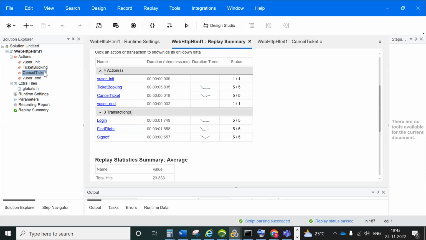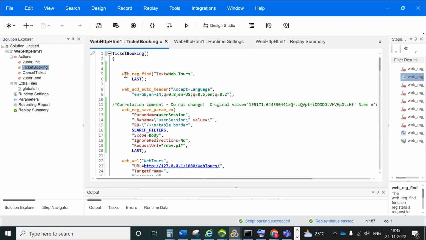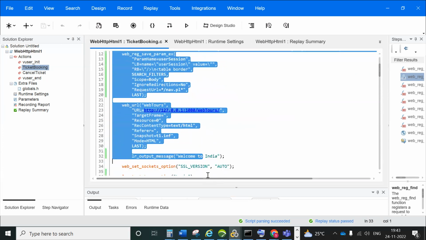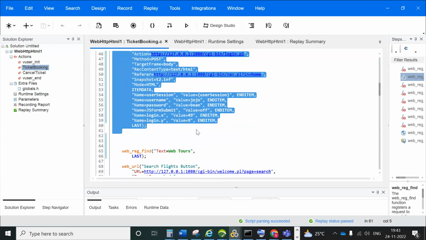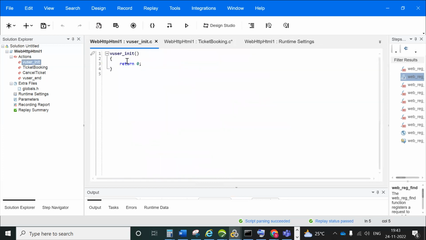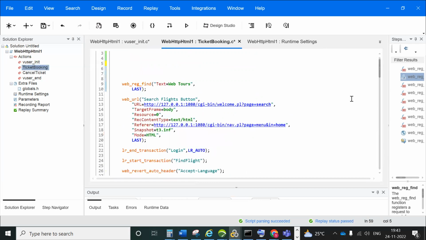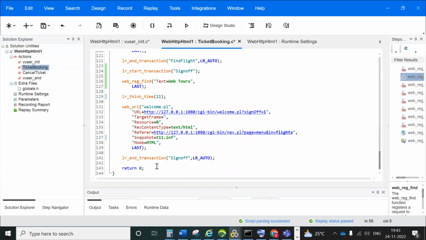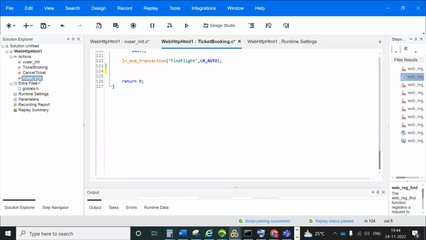So for example, we keep this code, the launch part and login part, in the init part. You can observe, I am selecting up to login, pressing control X, and keeping it in the init section. Okay, and the end section we can also change. You guys will know that. See, the LR, transaction, and logout part. Up to this I do control X, and the end part I am also keeping.